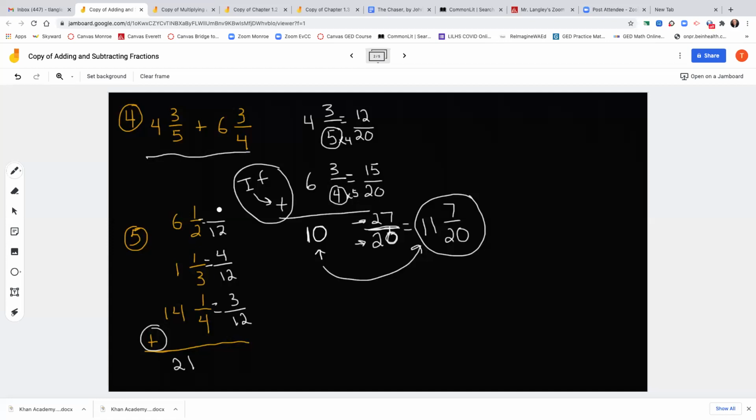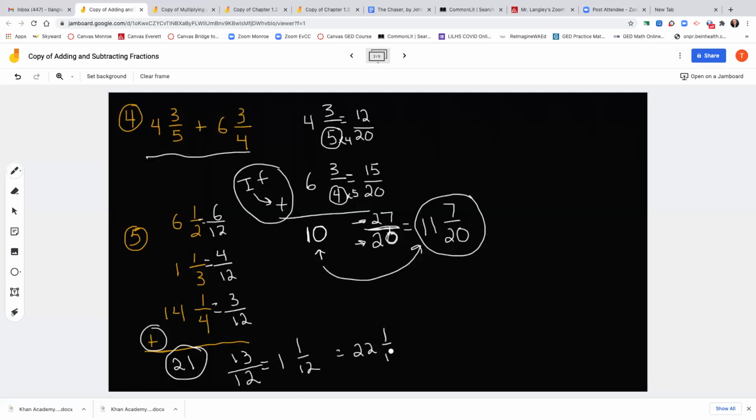And 2 times 6, so this is a 6. I'm going to add everything, bring down my denominator. 3 and 4 is 7 plus 6 is 13. Again, I have an improper fraction. 12 goes in it once. There's 1 left over, and a 12. It's a good thing I did my whole number first because I got a big 21 hanging out over here. I add it to my 1 and 1/12. That equals 22 and 1/12.